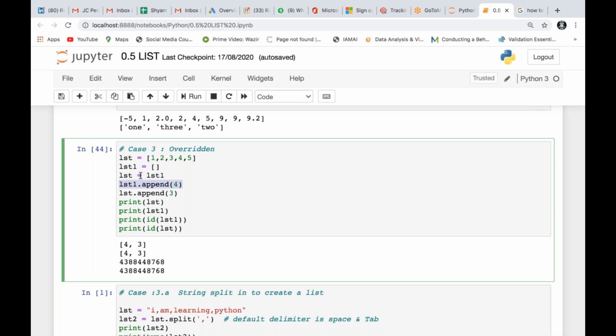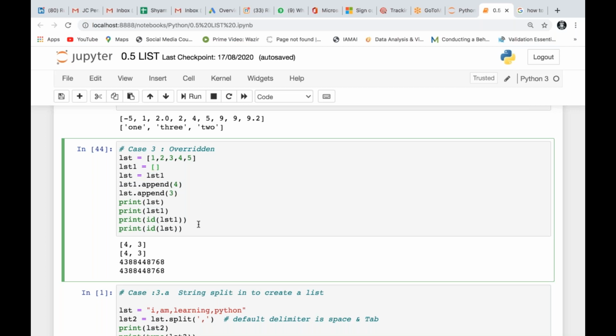Just a 4. So what happened here, guys? All the data is gone because I assigned this LST1 value. LST value got assigned into LST1, so both become blank. It's become empty, right? And now you added to LST1, what? 4.